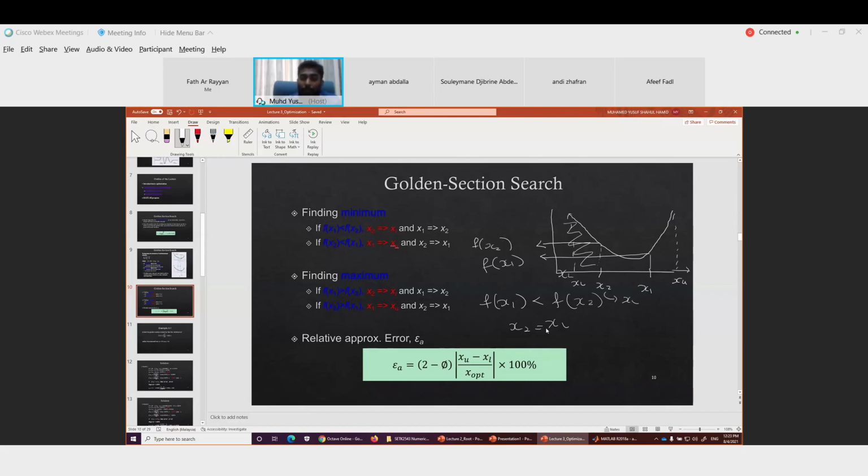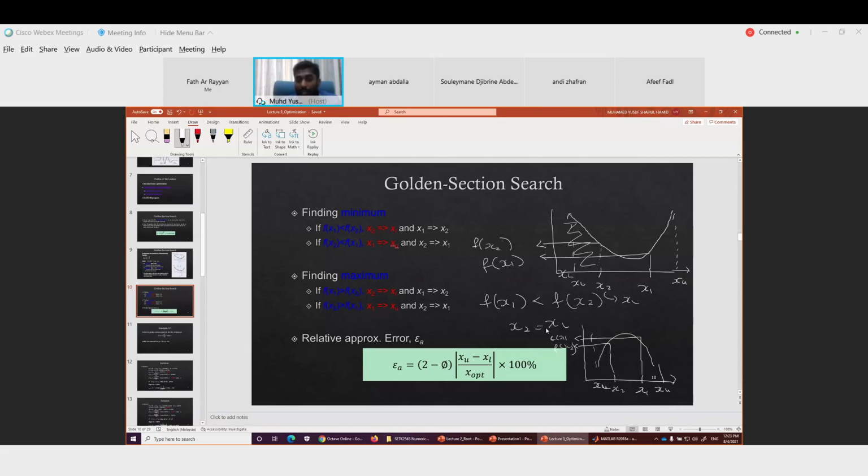Okay, that one is for the minimum, and for the maximum it is basically the opposite. You have the same thing. You will also have the x2, you will also have the xl, and here you have the xu, and then from xl you find your x1, and this one you got your x2. So basically the same thing, you try to find your f(x2), and you also try to find f(x1) and f(x2).